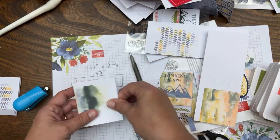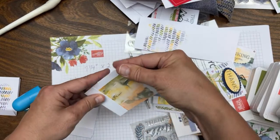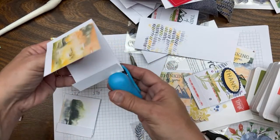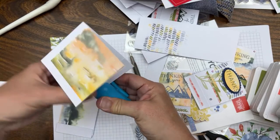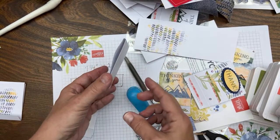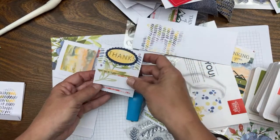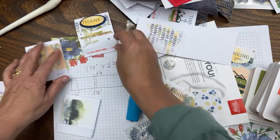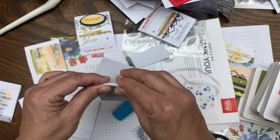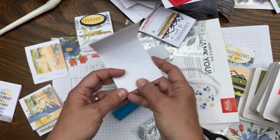Now you're just going to fold it, pull the flap back, staple, and tuck. Then you can put your Ghirardelli chocolate or tea bag inside. I put a little dimensional in the back to hold it in place, and of course I decorate the front with a little extra piece. The pattern will end up in the back on one version — it's all good.